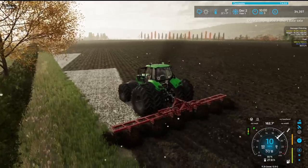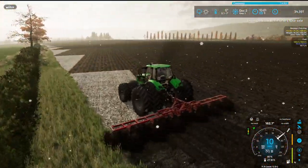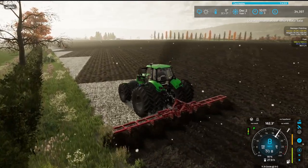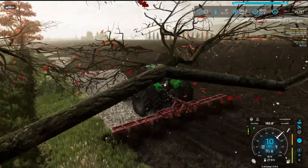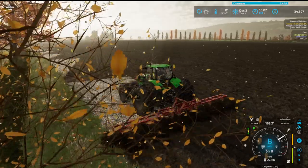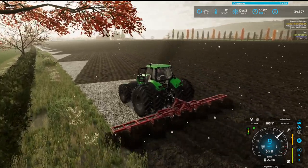Snow beginning to get a little harder as well. We will see you a little bit later. If we don't get any snow, we'll continue on with the winter ploughing. For now, not looking promising with the snow falling, but yesterday it didn't amount to anything settling, so hopefully the same kind of process today.